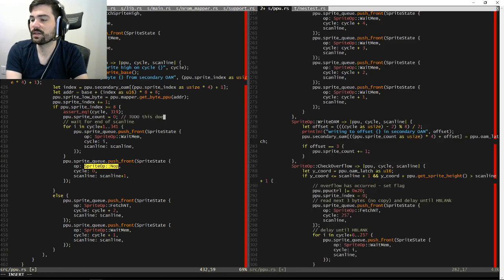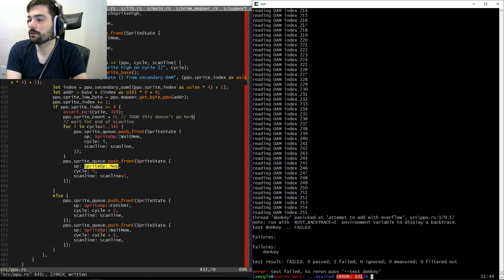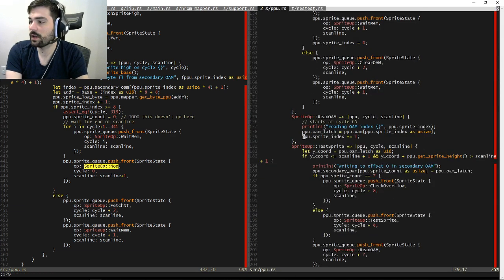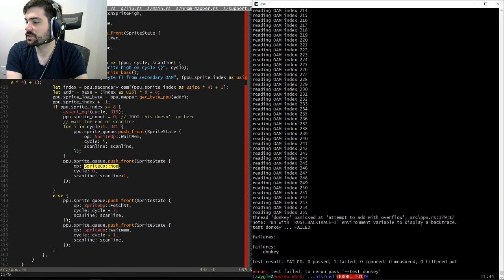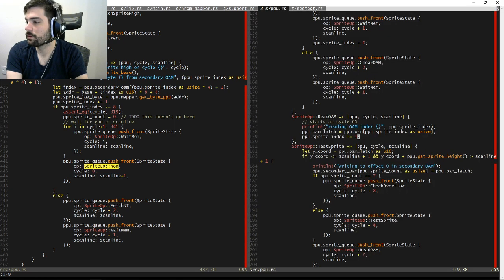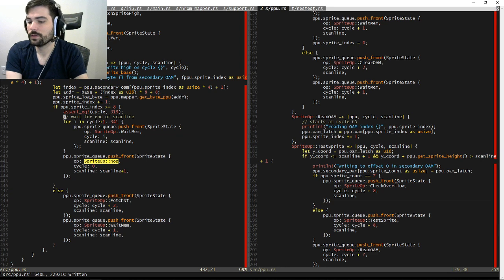To do, this doesn't go here. Attempt to add with overflow, 179. Sprite index plus equal 1. Well, that's not good. That's not supposed to overflow. Alright, whatever. Do this in a minute.